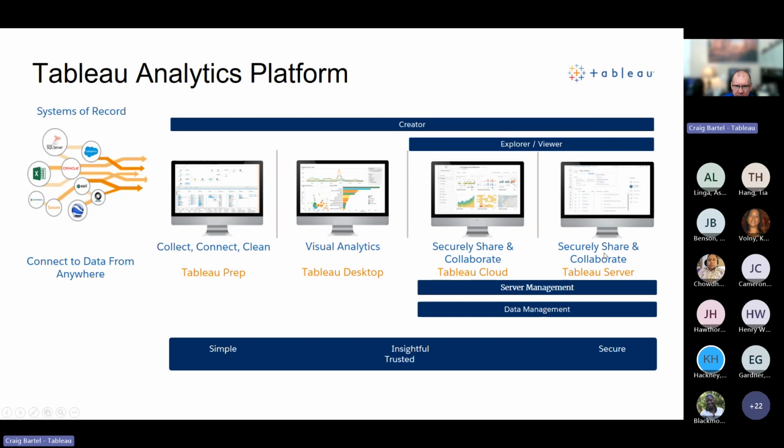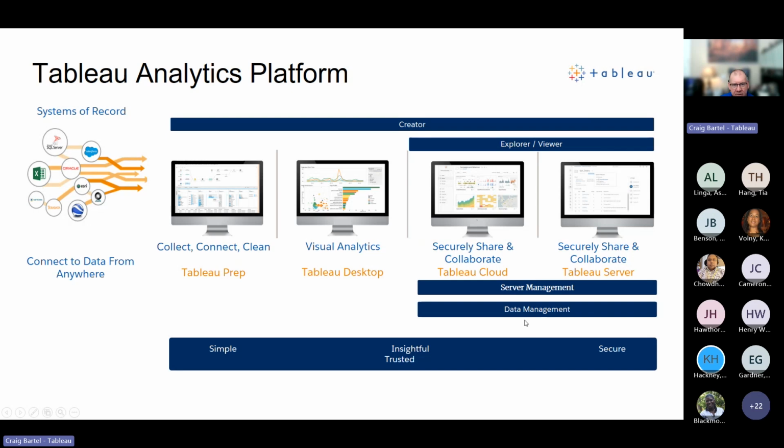The state has purchased Tableau Server already and made it available to you all as a collaboration platform. So you would publish your content into Tableau Server. Now, there is a complementary component called Tableau Cloud. Tableau Cloud is a hosted and managed cloud environment, software as a service hosted by Tableau and Salesforce. The state currently does not have that. And really it's the same piece of software. It's just basically who manages it. So Kim and her team manage this software. DIT manages this software, and so on.